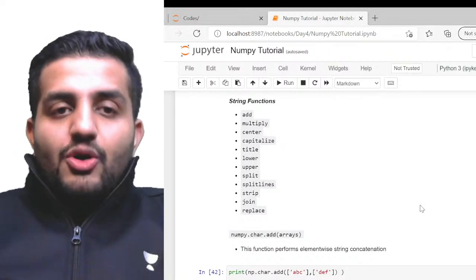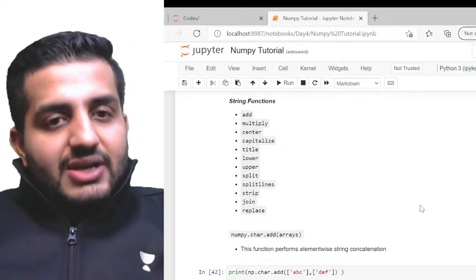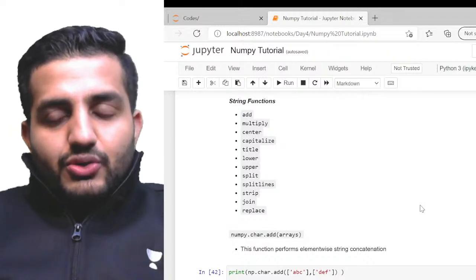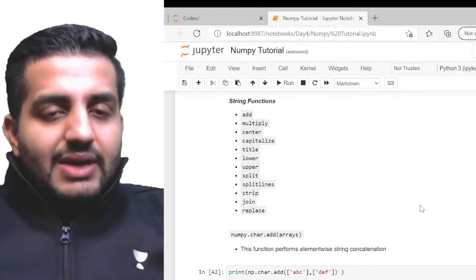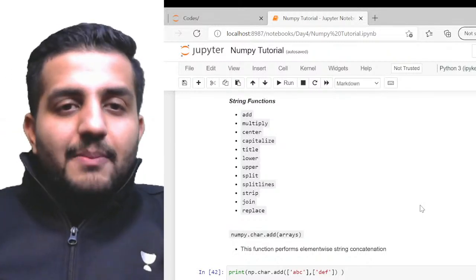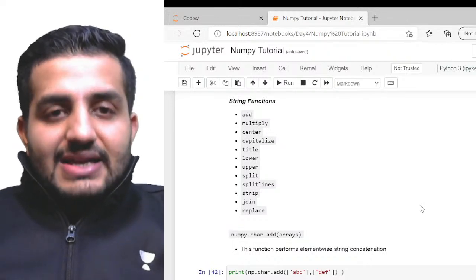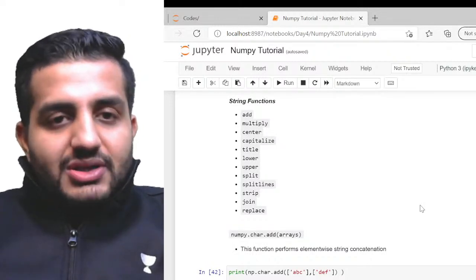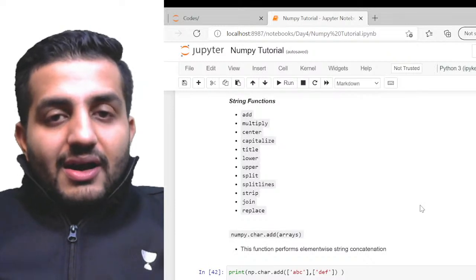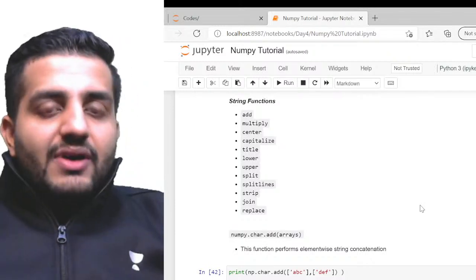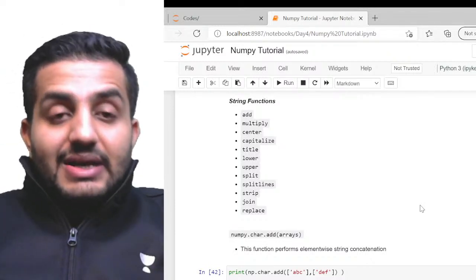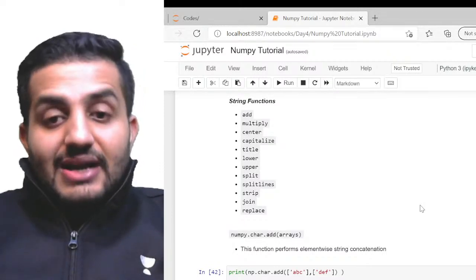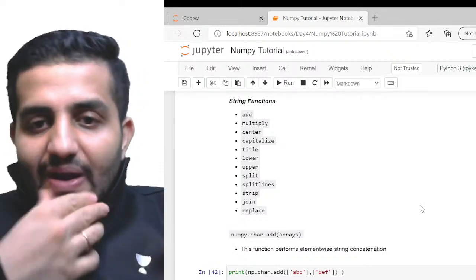So when I say homogeneous, it can have strings as well. To answer the question, if somebody asks you whether arrays can have strings or whether NumPy can work on strings, the answer is yes, it can, because it's a homogeneous class. It can have arrays of only strings. It cannot have arrays of both strings and numbers, but yes, it can have arrays of strings. That is totally possible.